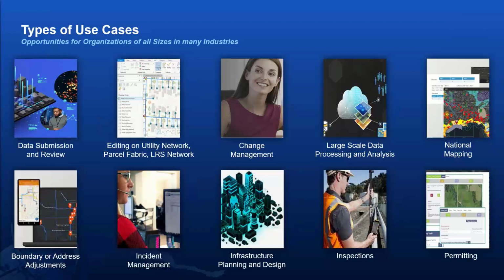So what kind of use cases do we do this for? Well, all sorts really. There's data submission and review. We have a huge presence in national mapping historically. Change management is very important, editing for utilities, incident management as well. So all the functionality that we put together is all in service of these types of workflows that are brought into a variety of different industries. So hopefully you see something that you recognize on this screen related to something that you do on a daily basis.